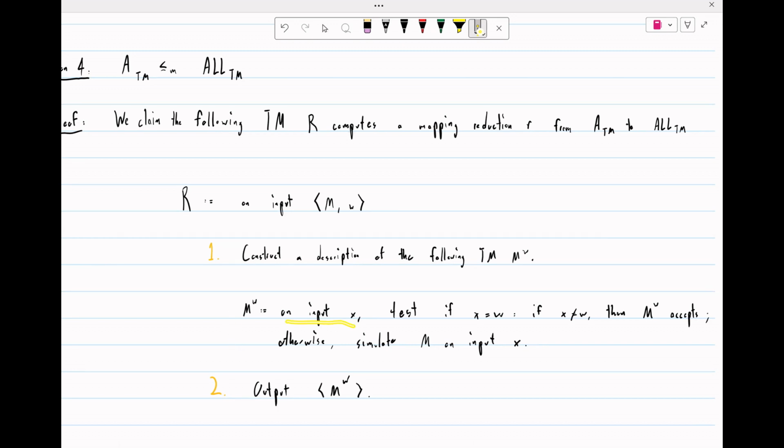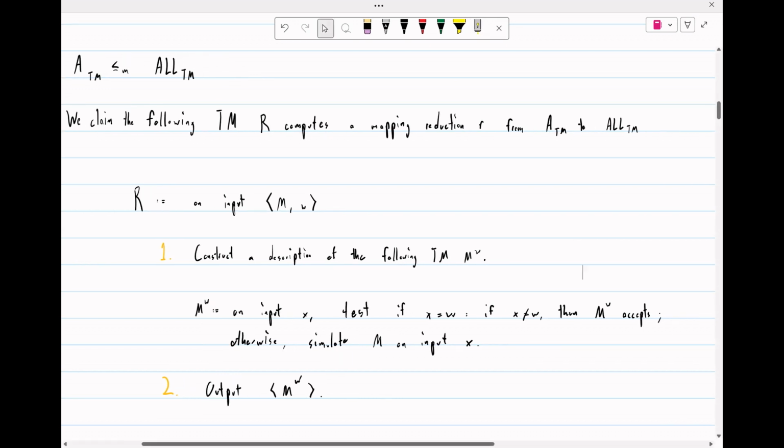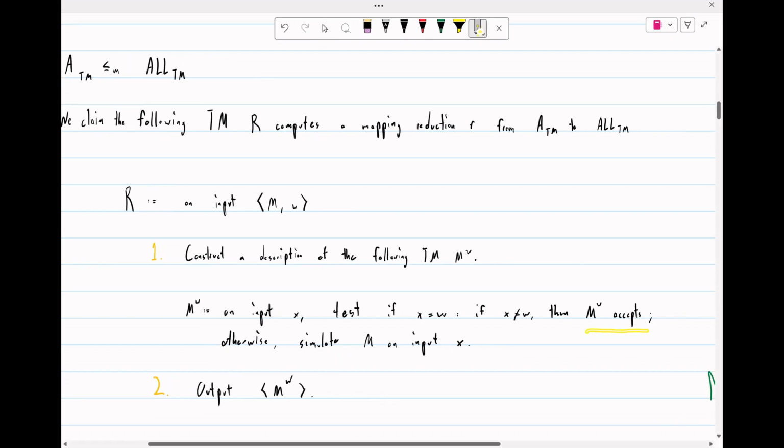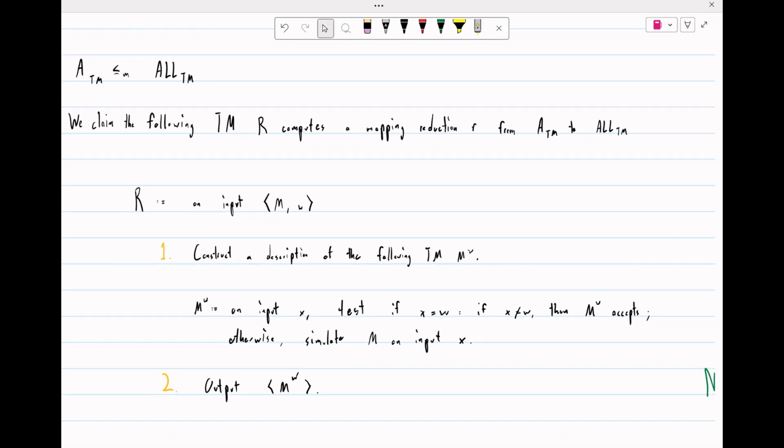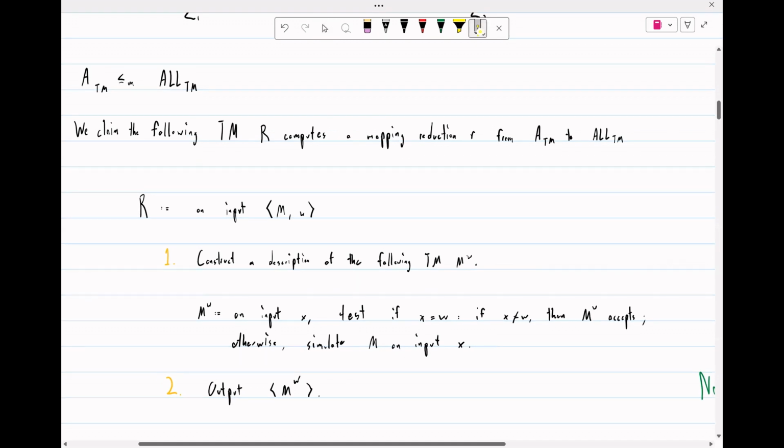So on input X, we're just going to check: is my input equal to this hard-coded input W that I have access to? If it's not, then M_W automatically accepts. Otherwise, just behave exactly as M would on input X, which if you've made it this far is exactly W, right? And the idea for constructing this Turing machine M_W was that we know it accepts automatically all strings that aren't equal to W, right?